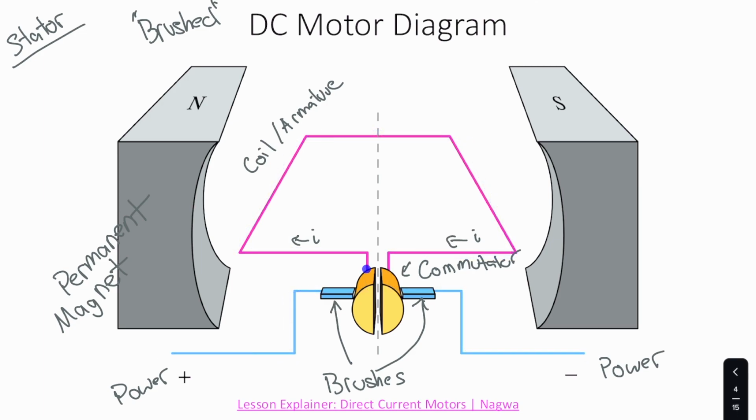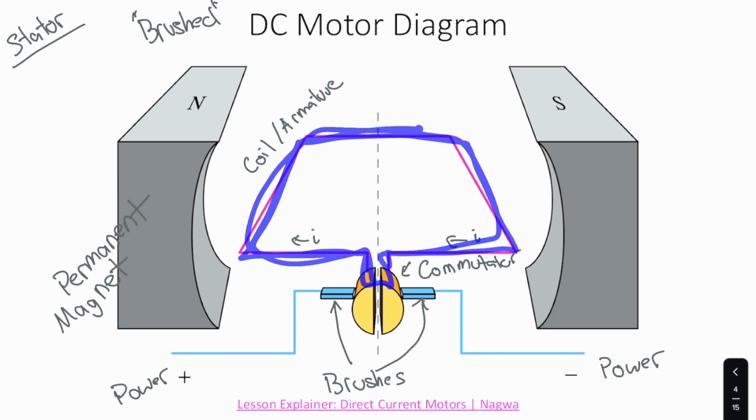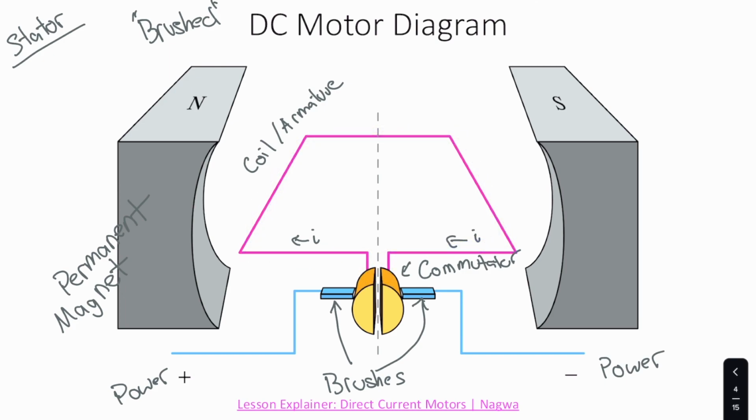When you have current traveling through a coil of wire like this, or really any wire, but normally you would have several wraps of coil going through this same route. When you have many wires all traveling in the same direction with current flowing in the same direction, you can take your right hand and point your thumb in the direction of the current and curl your fingers, and that'll tell you the direction in which a magnetic field is flowing around the coil of wire or the strands of wire.